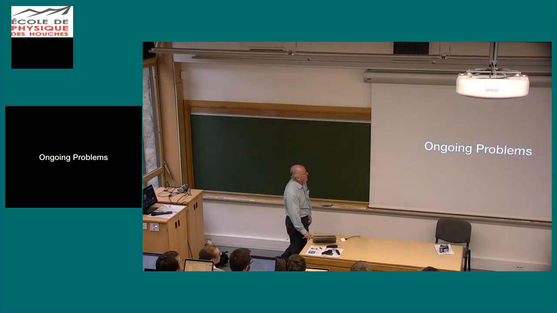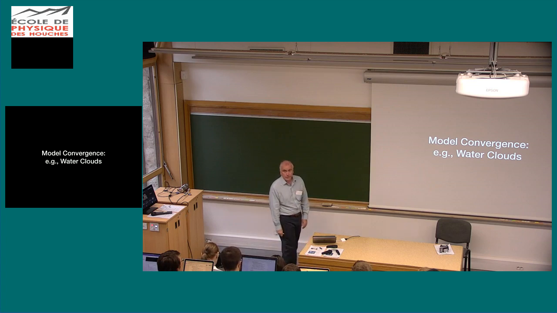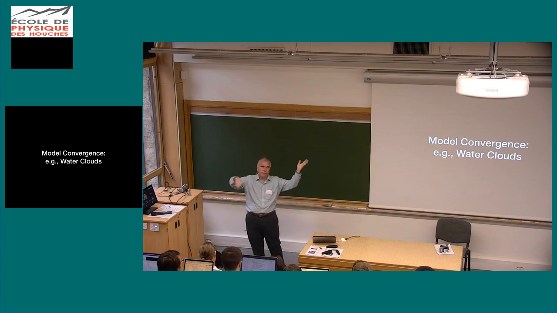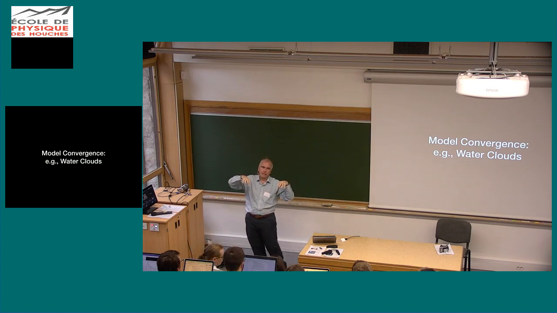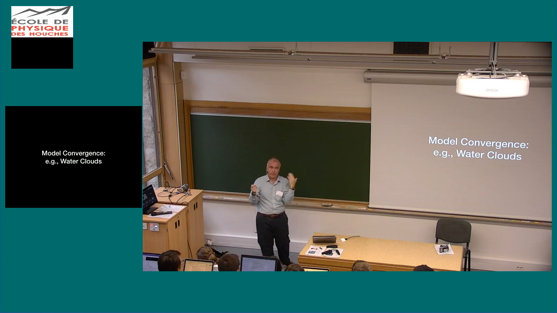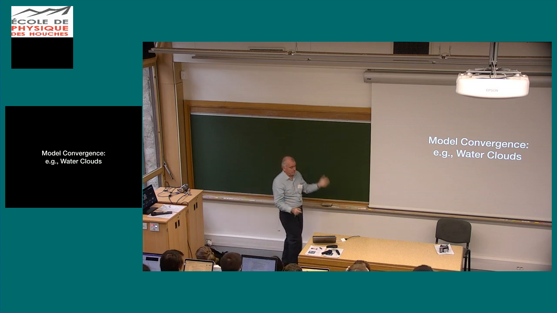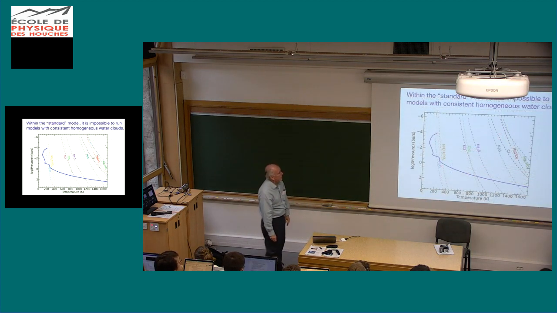So real quick, on ongoing problems when you try to include cloud models and calculate temperature-pressure profiles. Sometimes it doesn't converge, because you have a profile, you put a cloud in, the cloud traps the infrared radiation, the atmosphere heats up, and maybe it heats up enough that it no longer wants to have a cloud. Especially with an important absorber like water vapor, you can end up bouncing back and forth. Here's a movie Caroline Morley made.